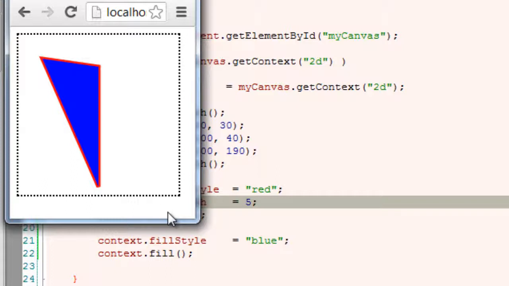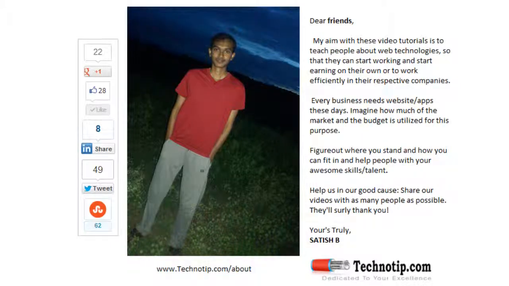So coming next, we will discuss line cap, line join. For a short understanding, I'll tell you what line cap, line join means. Well, line cap determines the ending of lines using three properties, namely butt, which is default, round ends, square ends. And line join determines how lines join each other. The three properties are rounded joint, bevel joint, miter joint. Miter joint is the default. These will be discussed in our coming videos.